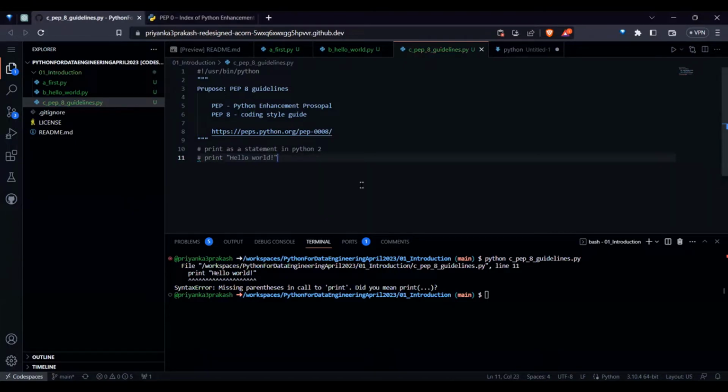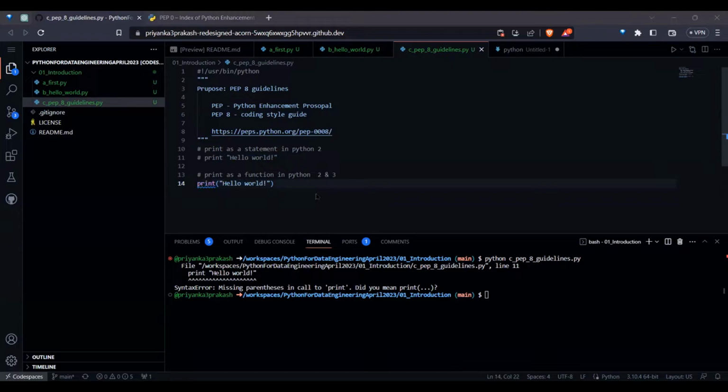You are right now at a stage where you no longer work with old code, but still it is better to remember certain differences. Not every difference can you learn at this stage, but the very basic difference is the print statement. In Python 2, just to facilitate the conversion from Python 2 to 3, they introduced print as a function also. That's the reason print as a function will work in both Python 2 and 3. But there are certain statements, so be aware that they were Python 2 specific.